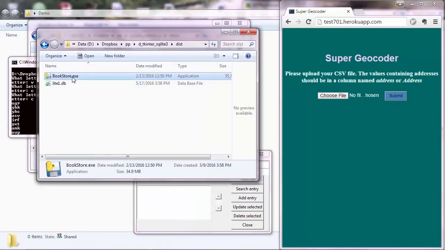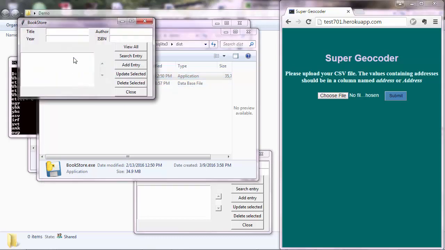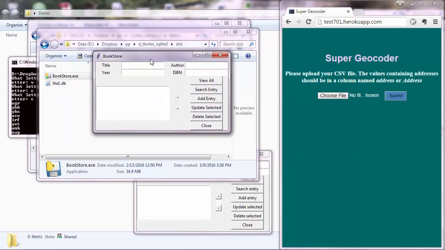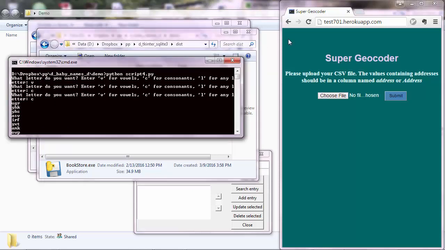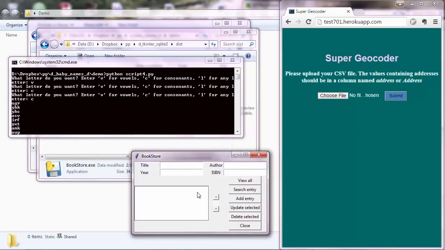And so you could build this program, and it's possible to create an executable file out of your Python program. This particular one is a .exe file for Windows. It runs on Windows as a standalone program, but you can also create .app files for Mac computers. And then the user doesn't need to have Python installed. They will simply execute that .exe file, and they can use the application. We will be building all these three applications in the course: the command line interface one, the web application, and the desktop based application.